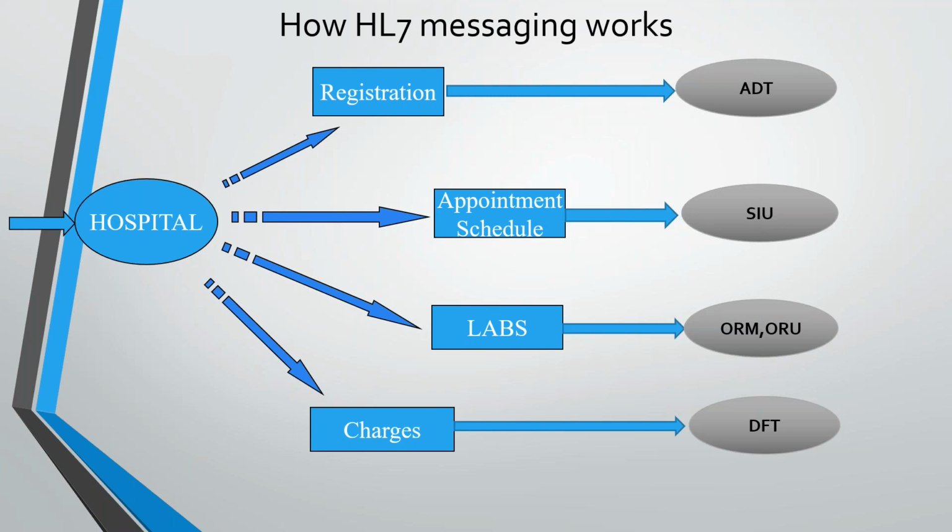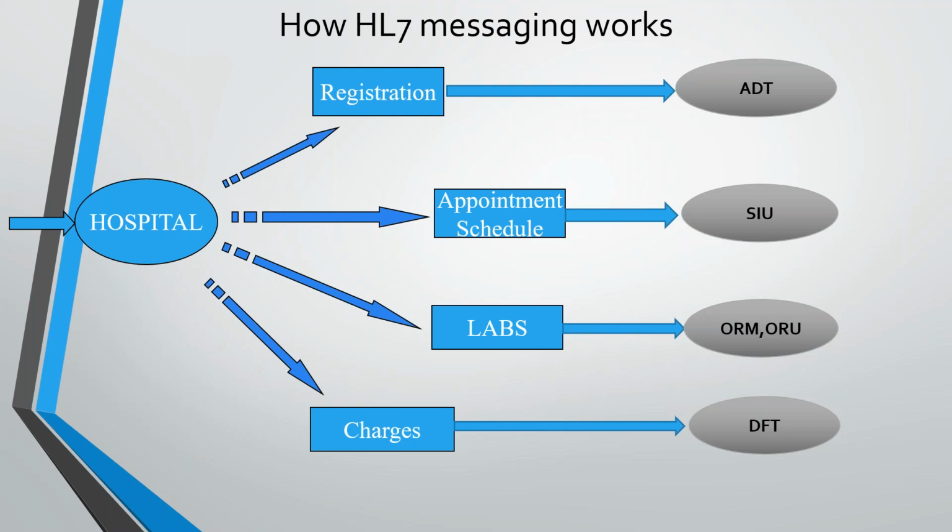Next, we will take a deeper look to figure out what happens in a registration. So registration itself can mean a lot of things, right? Admit, discharge, and transfer are the three things which are combined here. But when you look at real time, you'll have many things. When a patient is getting registered, the receptionist would ask them whether it is the first time that they are visiting or whether they have been there earlier. So based on the situation, they will go ahead and perform their own task.